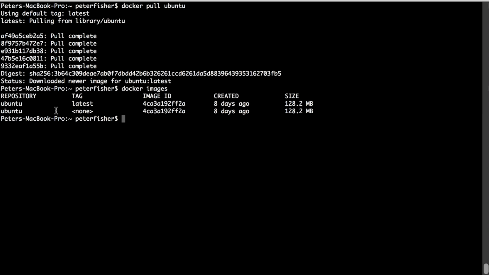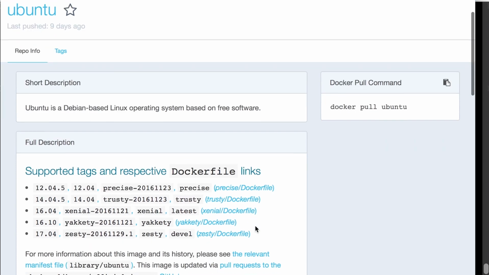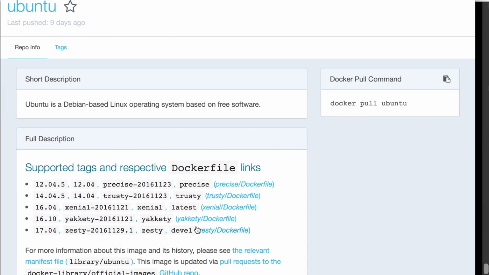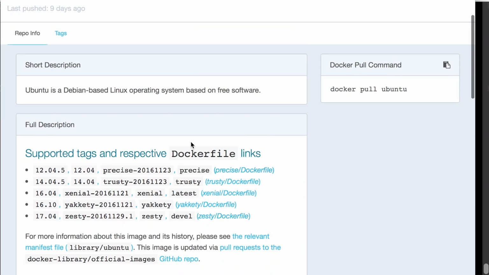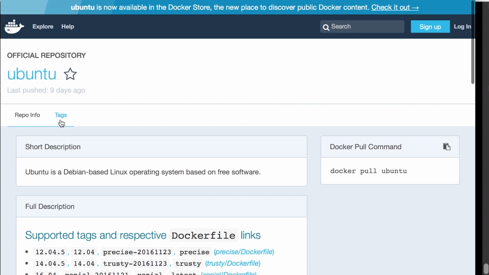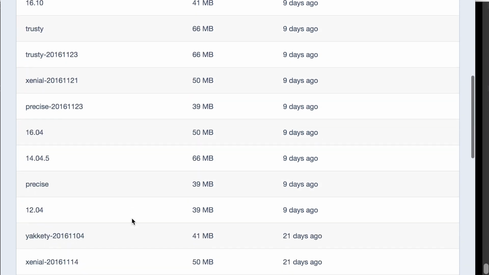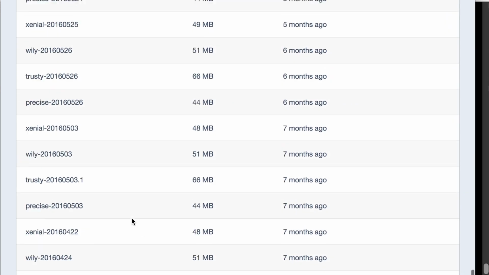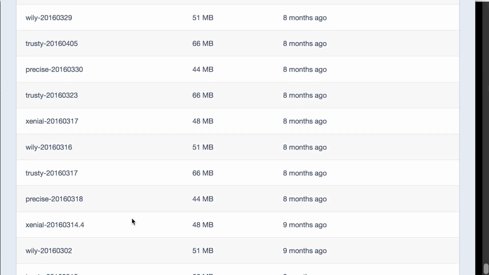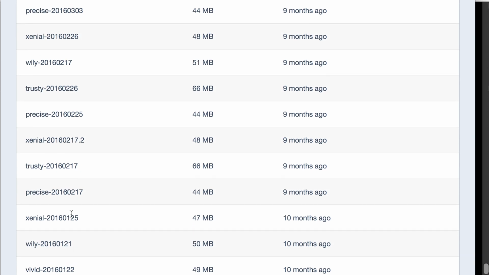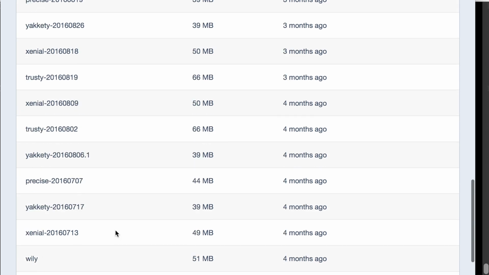I'm also going to show you how to pull down a specific tag. So let's go back to Safari, bring that back up, and let's scroll down here. So we've got different tags that we can use. There's also a tags tab that we can just click on, and if we scroll down here, there's lots and lots of tags that we can choose from, which is really handy, because if there's a problem, then we can sort of revert and go back to different versions and so forth.